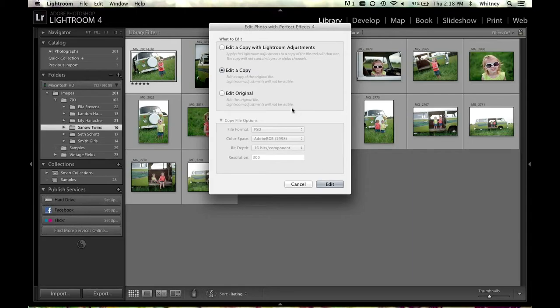And depending on your workflow, this may change. For me, I'm a little bit of a rule breaker, and my husband's probably going to kill me for this, but I would just edit the original. And part of that is because I have my originals already backed up on a disk. So if anything happens and I make a mistake or for some reason I had to grab that original file, I can. But for me, it's faster just to edit over top of the ones that I have, and those are the ones that I'm going to use to order and show my client.